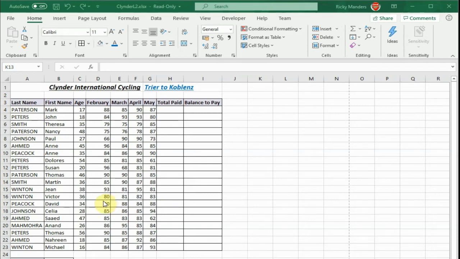So sometimes in these questions you're going to be asked to sort data, and one of the most common ways you're going to be asked to sort data is by surname and first name, or first name, last name, that kind of thing. If you need to sort by two fields or two columns, the best thing to do is look at the question, because the question will usually give you a clue.